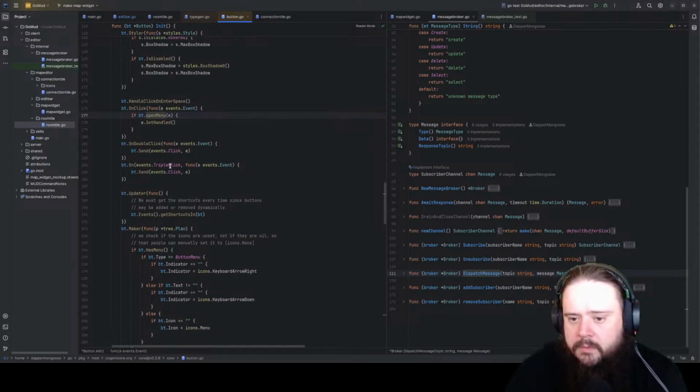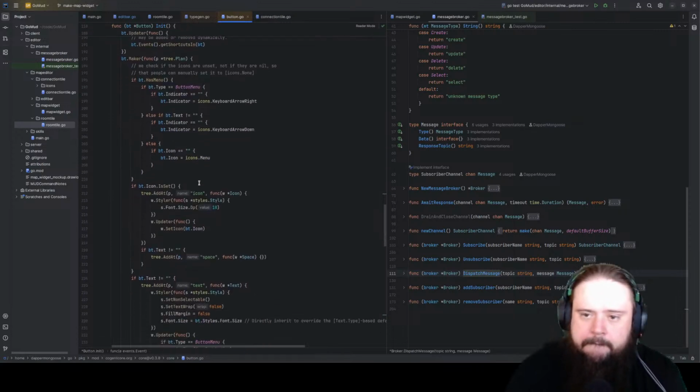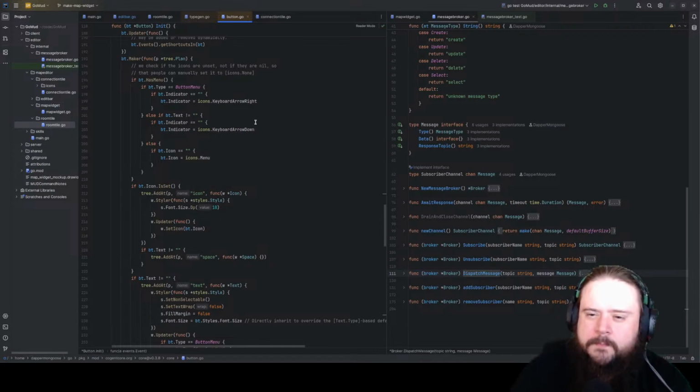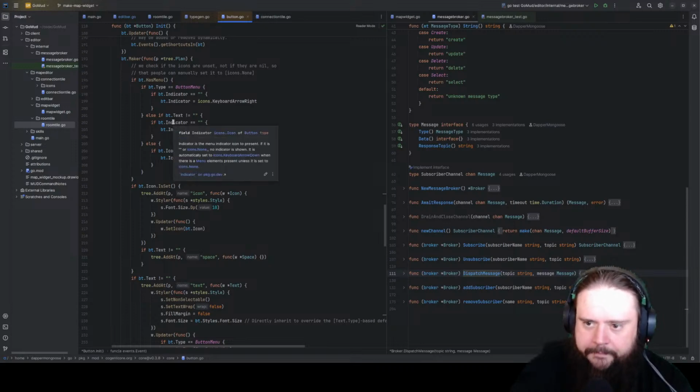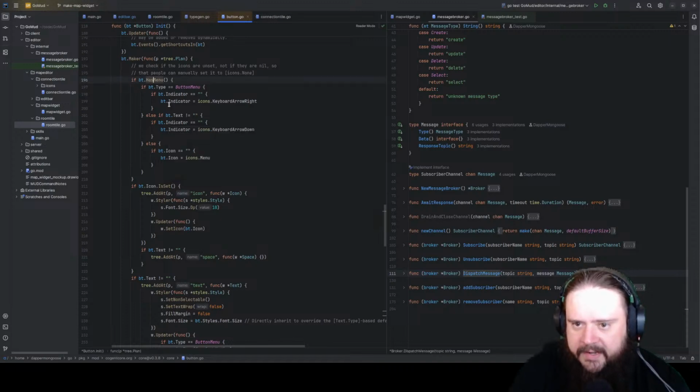Okay. Indicator. Automatically set to icons like keyboard arrow down when there is a menu elements. Ah, okay. I see.